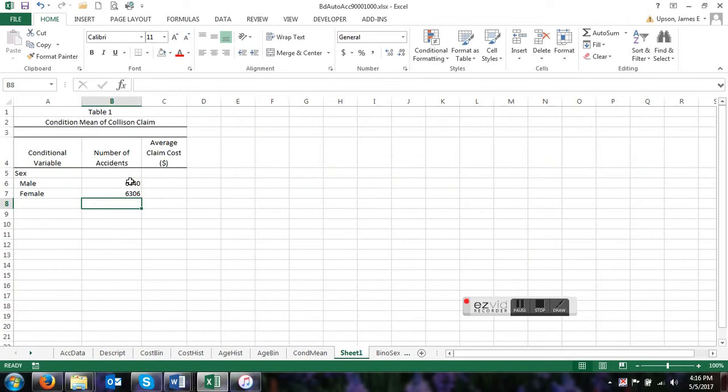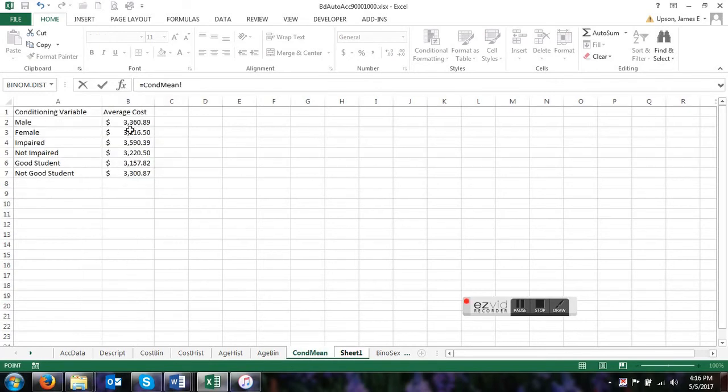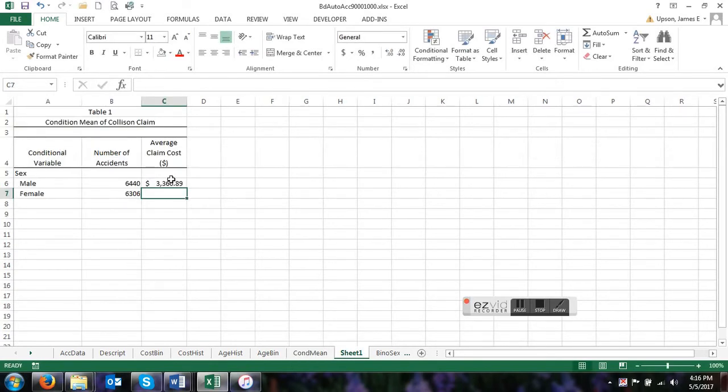All right, so there's slightly more accidents on the male side than on the female side. And then our average claim cost is going to be equal to our male side. And then we can just go ahead and drag that down.